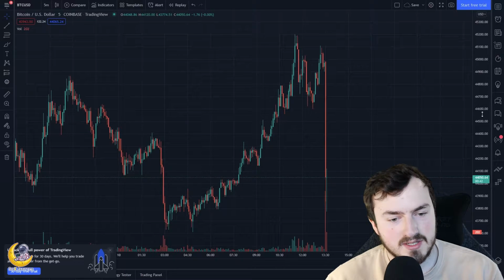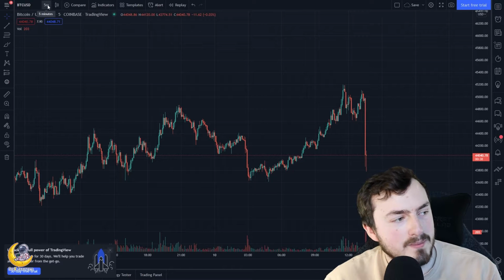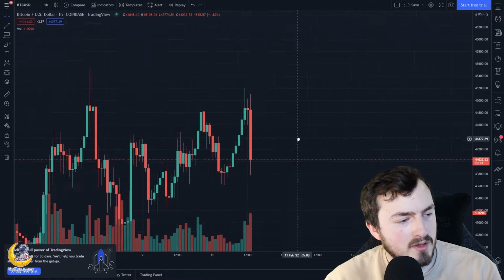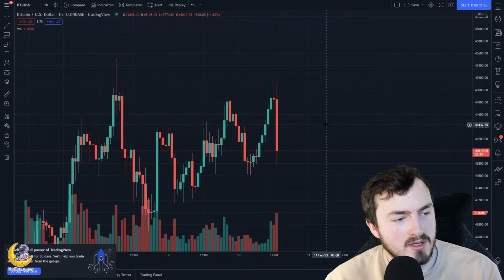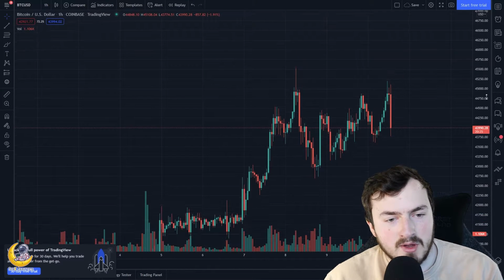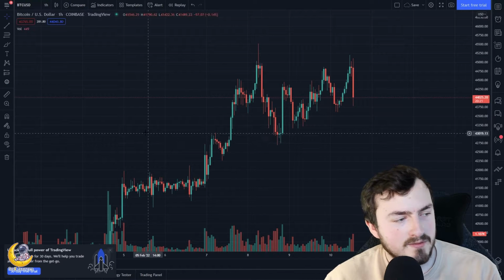In this example, we'll do Coinbase, and then up here you've got the time frame, so you can choose which time frame you want. So we've got 1 hour. Each of these candles just represents an hour. Simple. And this is what I've used in the past to base some of my trades off.